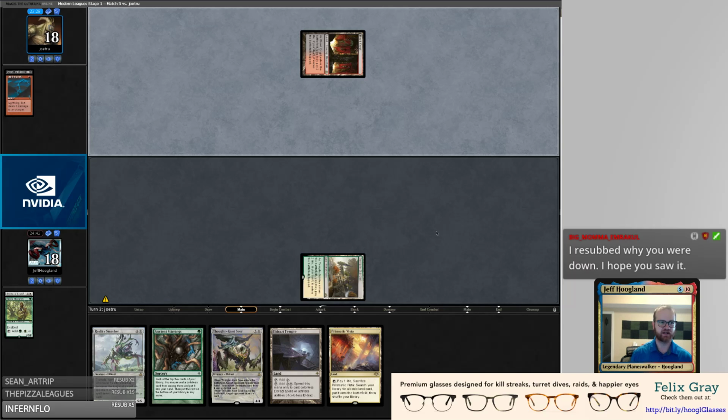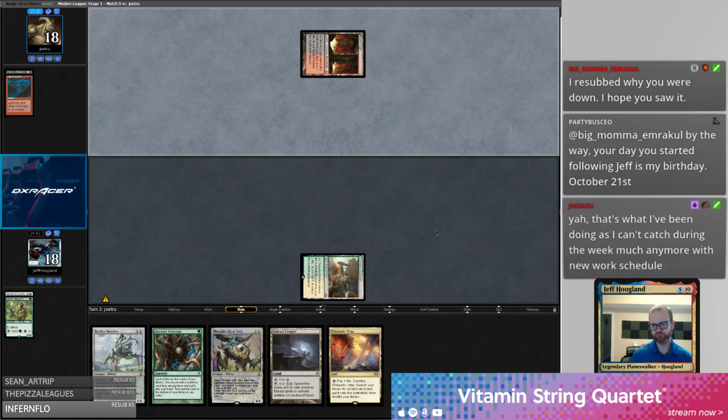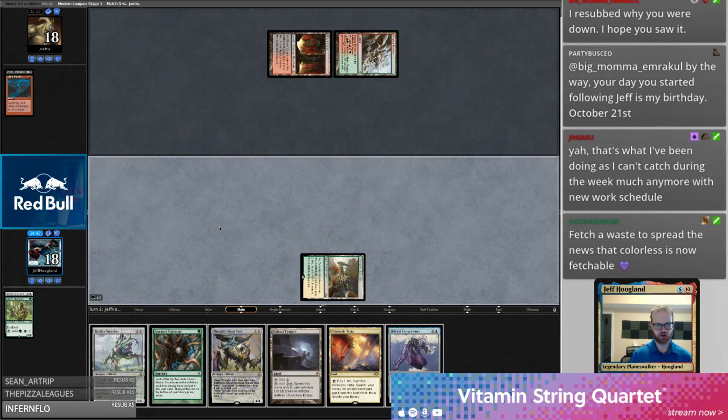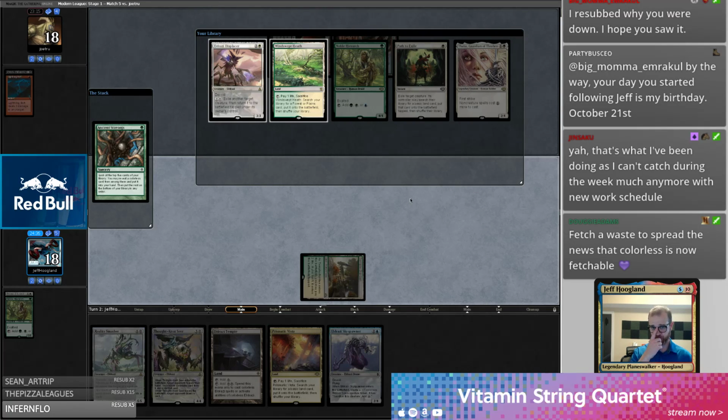Yeah, Noble Hierarch's dead. Do we have another discard spell? Are my thoughts going to be seized? So I guess we start here. See where we're going. How greedy is it?